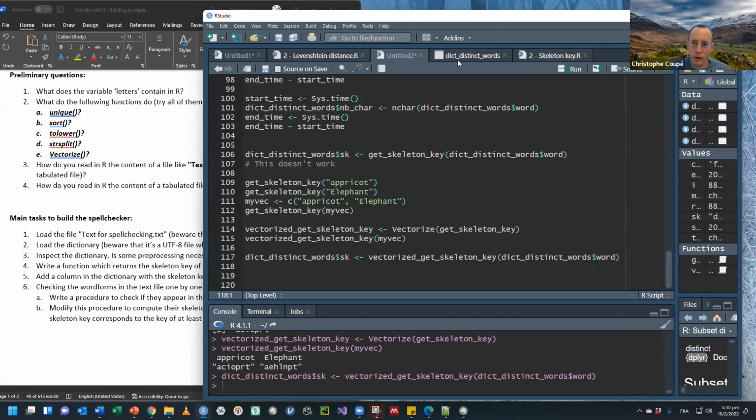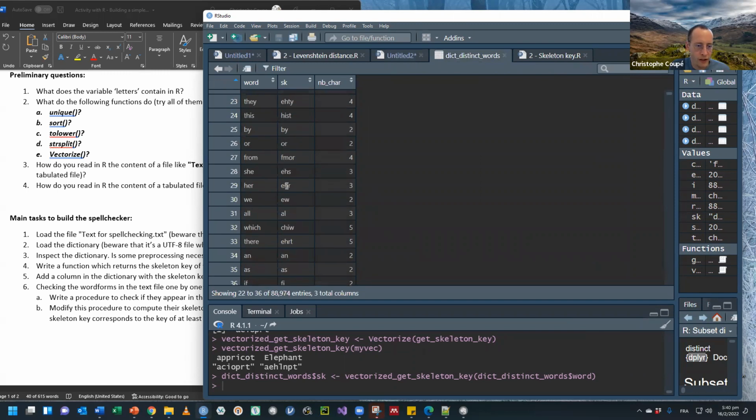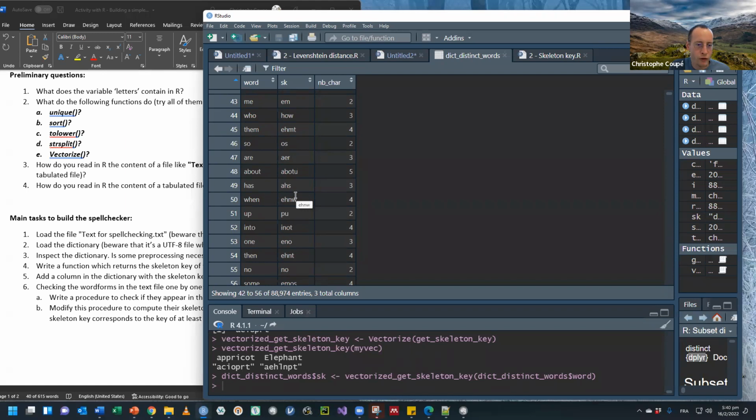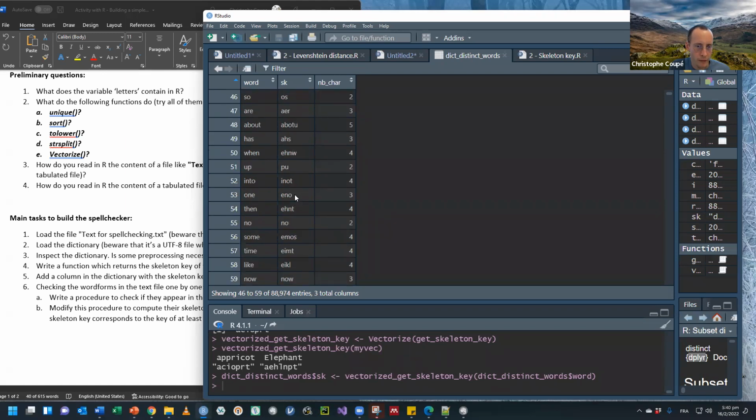Now, if I check again the table, it works. All the skeleton keys are correct. I have computed them as I wanted. Very good. Now it works.